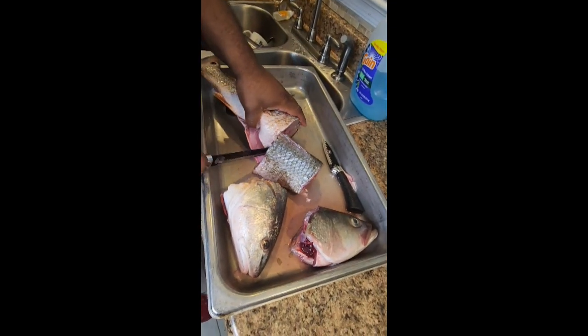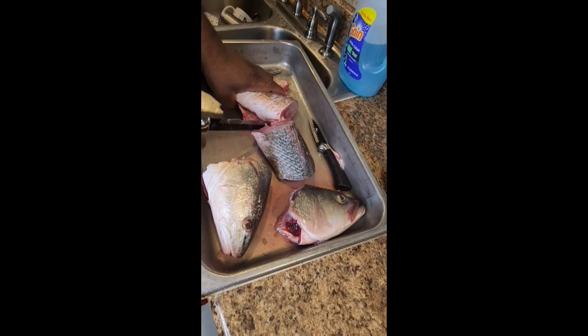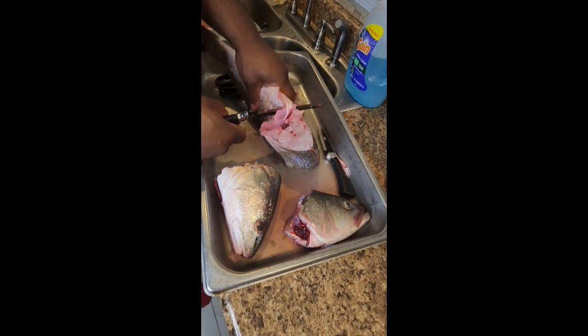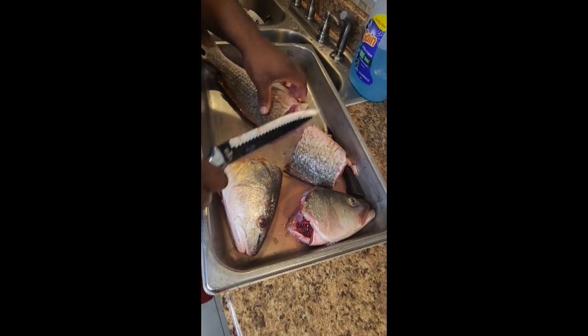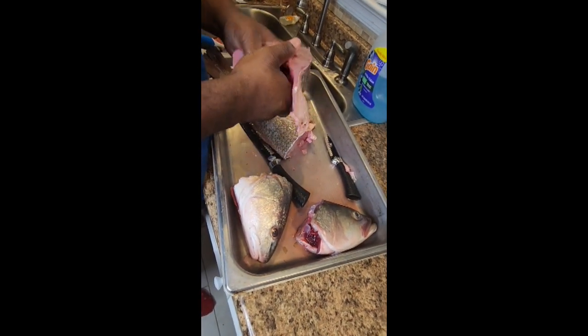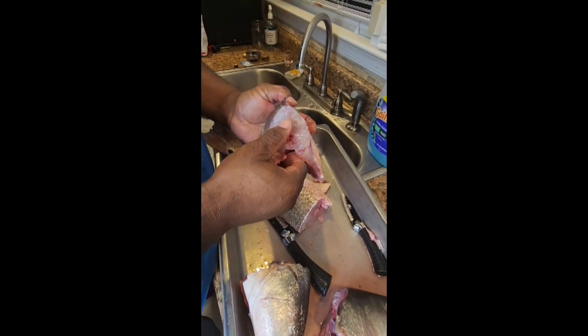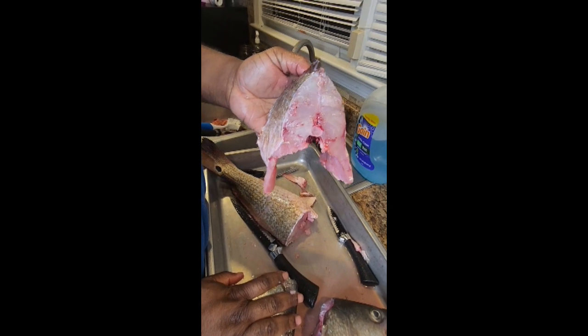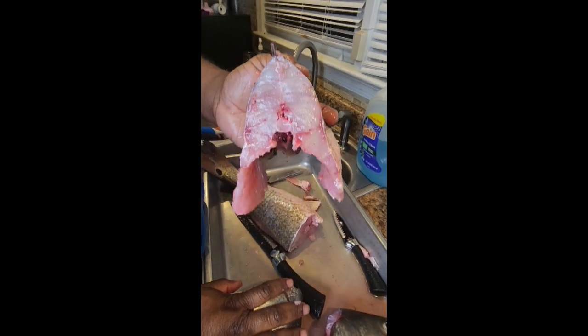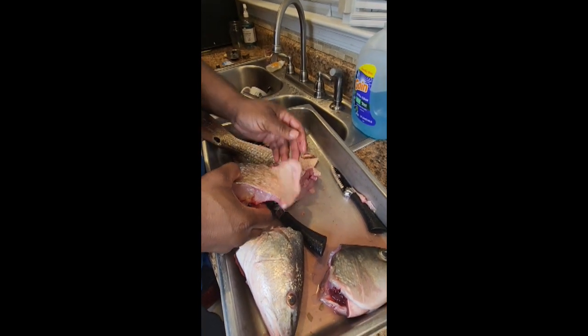Okay. So let's go back. Boom. It was a whole fish. It was a whole fish. And before, it was a whole puppet drum. And in the beginning, you'll see the whole puppet drum being cleaned. As you can see, all that meat there, pure meat. But first of all, you got to scale the fish. You got to gut it, cut the head off.